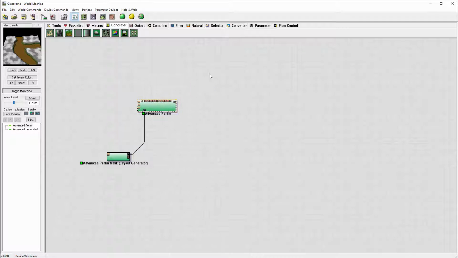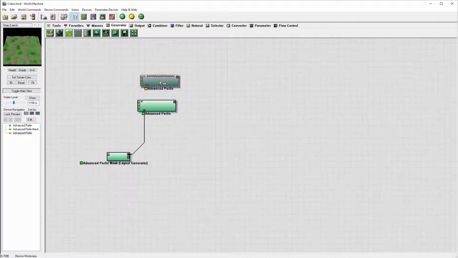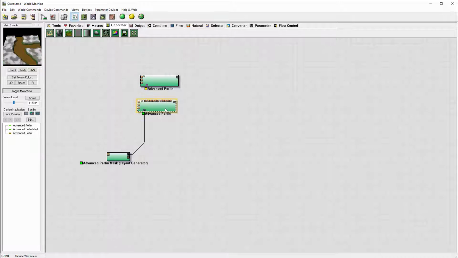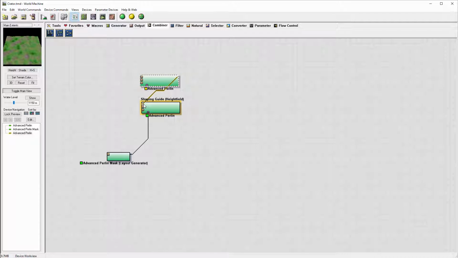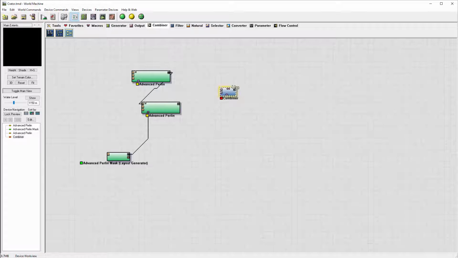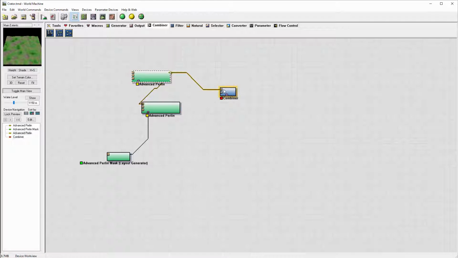So the one thing we can do is create a new generator, which will represent the bottom of our place, like right here. And by using a combiner, we can create. Also, we can add this to the shape guide. So right here, it's kind of bringing them together when we start working with the combiners. Okay, so we'll connect the two of those.